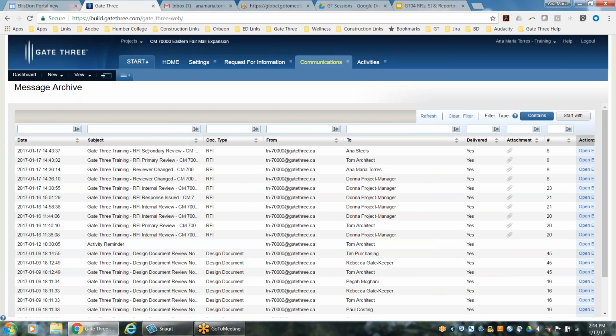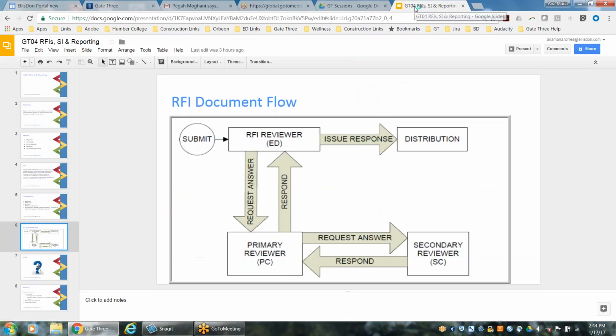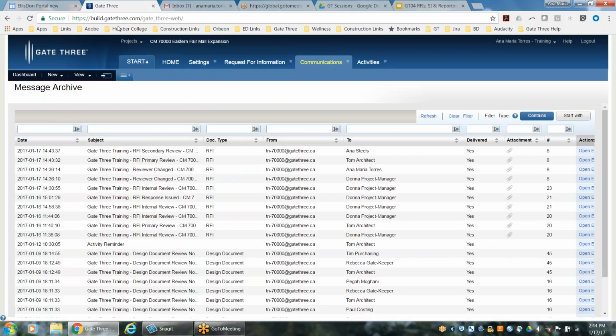One was for Tom Architect, which is my primary consultant. So one went into Tom Architect's ball in court as primary reviewer, and the other one was in the pop-up. I selected someone under the secondary reviewer section to FYI them. So that's the second email that was sent out.